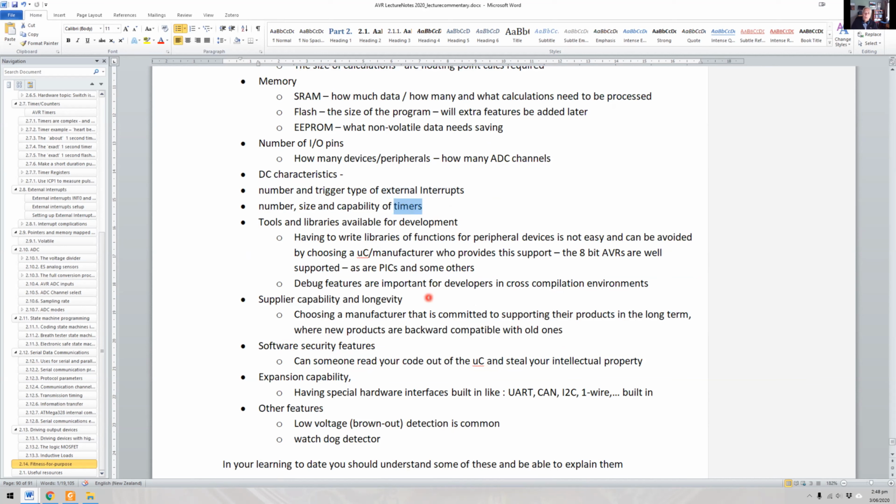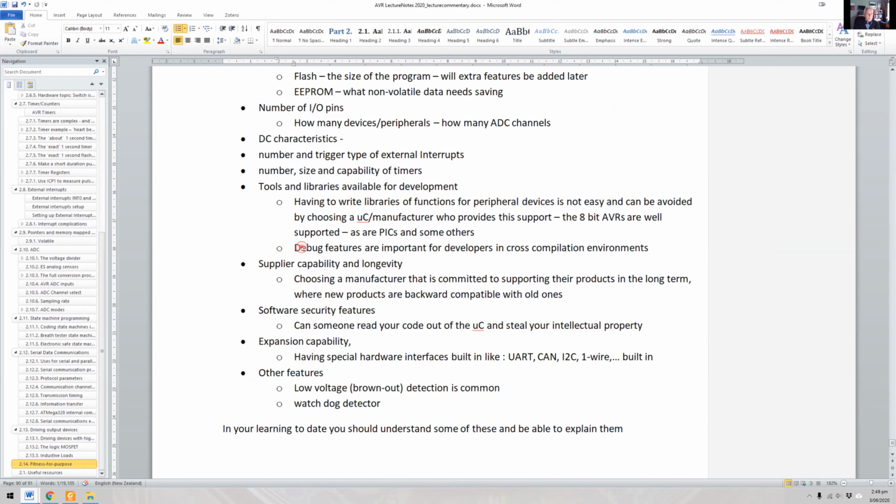Now, another really huge consideration is the support for developing these sorts of things. And that's the tools that you use, like we've got Atmel Studio. However, there are other more proficient tools for some other environments as well. And in fact, there are other tools for the Atmel which are very common. CodeVision, for instance, is another tool for the AVR system. What libraries are available? Man, if you're going to connect a particular interface to a microcontroller and someone's already written the library for that, that can save a huge amount of time for you.